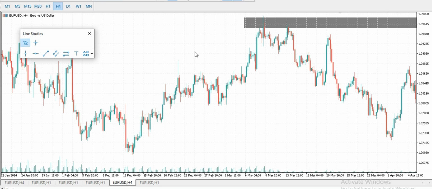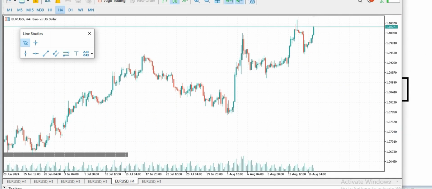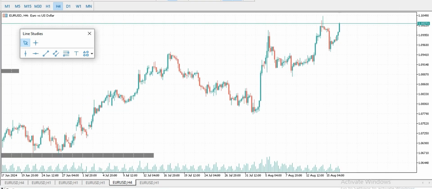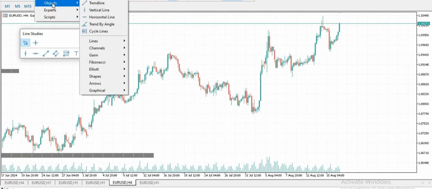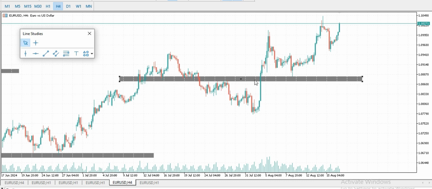Something like this, for instance. Sorry about that. Something like this. You clearly had a support here, all right? Support can turn into resistance, and resistance can turn into support. This was clearly a support because price was failing to break downwards. Price bounced here and here. And see what happened. We know here to be a support.